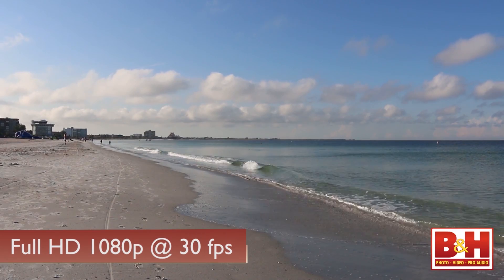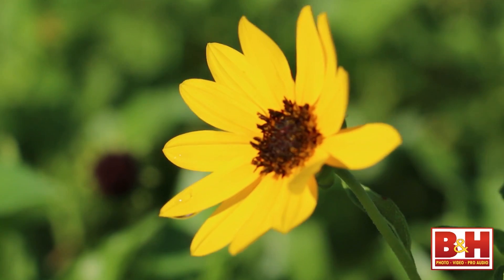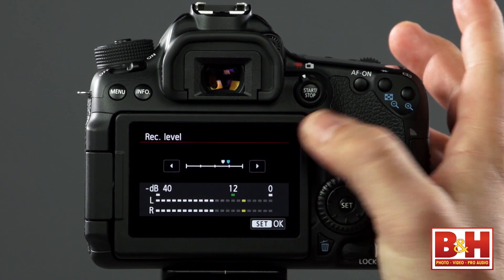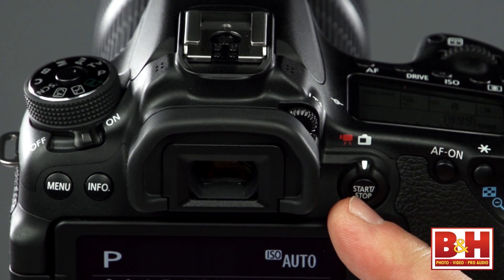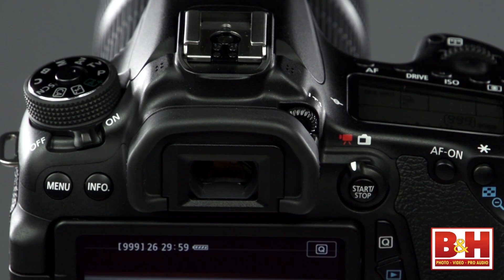The video feature set of this 70D is pretty strong all around. It captures 1080p HD at 30 frames a second. Autofocus is great during filming. There's a mic jack for an external mic and you can set the volume manually before shooting for external or the built-in stereo mics, but not during filming. And unfortunately there isn't a headphone jack. I really like that the video is available from any mode dial position — you just flip the ring around the live view button to the movie position and then press the live view button itself to start and stop recording. Editors will also appreciate that the 70D captures video timecode.